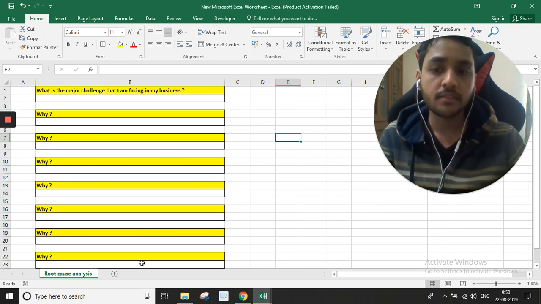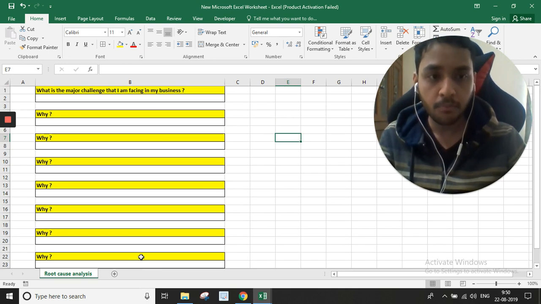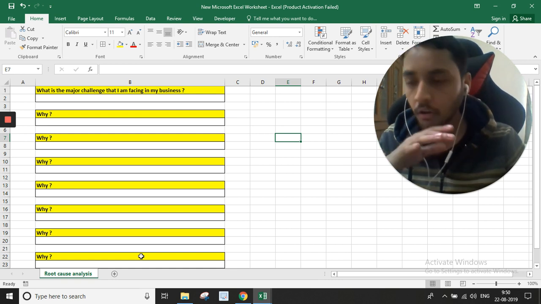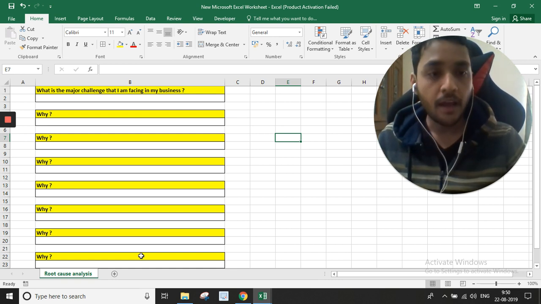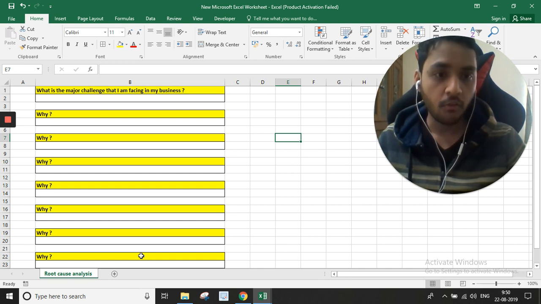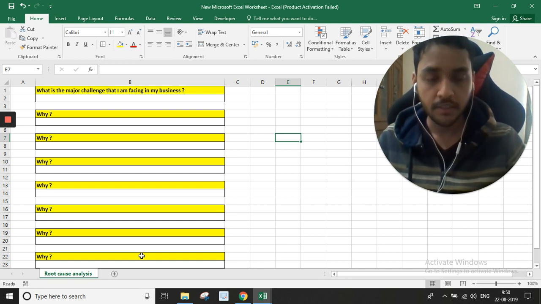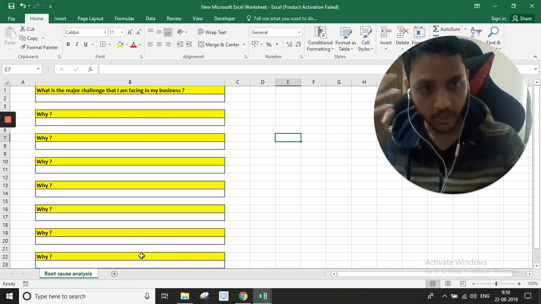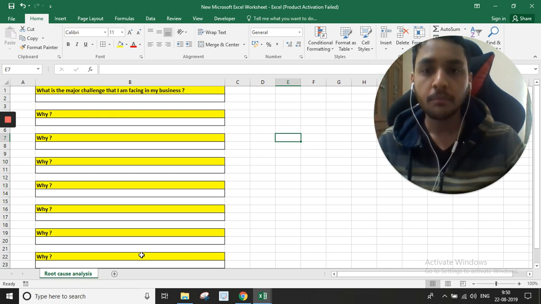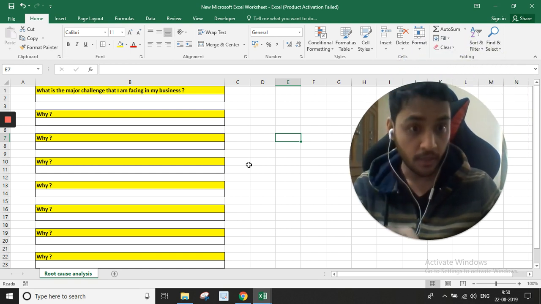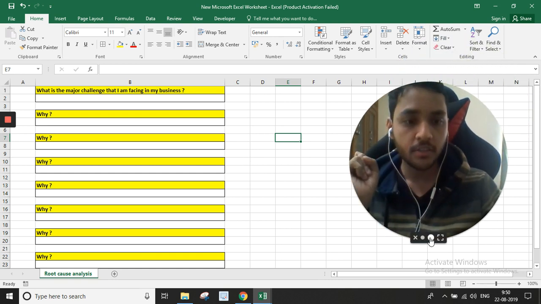Now, I use this system all the time. It's a simple problem solving technique that you can use with just one Excel sheet. And I have used it for the past 3.5 years to solve all of my major problems. I use it almost on a daily basis to solve all my business problems every single day. And it helps in critical thinking. So if you are somebody who understands the importance and value of critical thinking in business, you would like to listen to this. So let's get started.